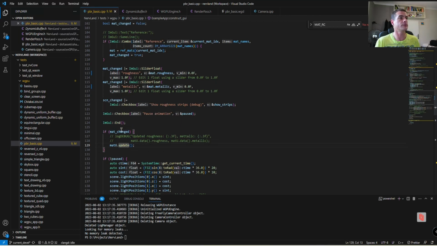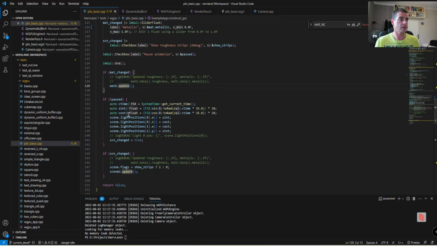So we do that, for instance, to control the material settings, and also for the scene settings, because when you're not pausing the animation, you want to continuously update the position of some of the lights, actually. So only two of the 4 lights. And when you do that, you also need to send the updated data on the GPU side.